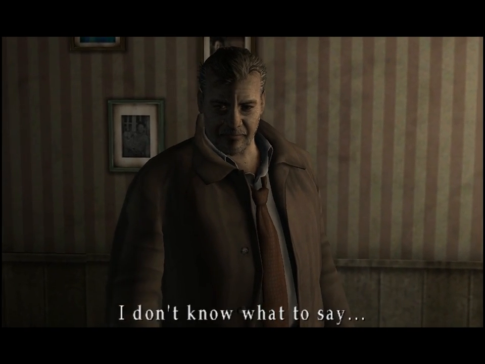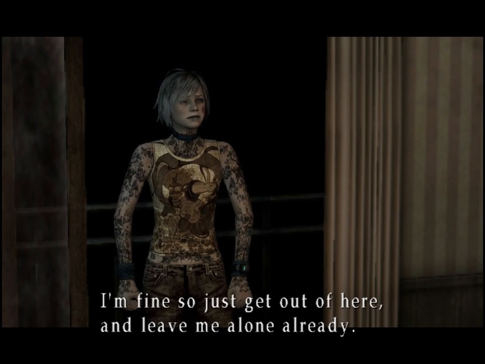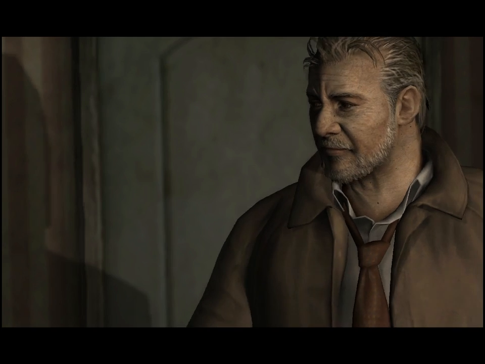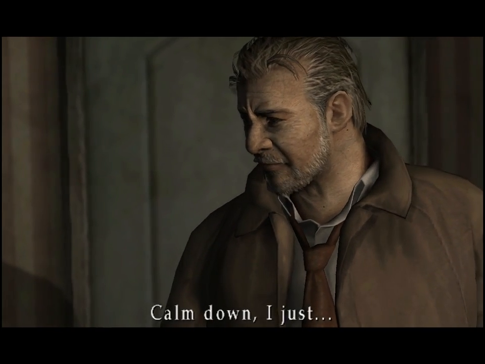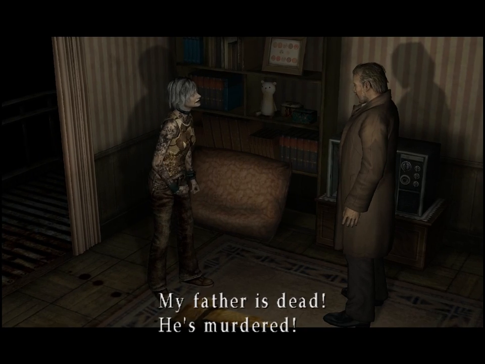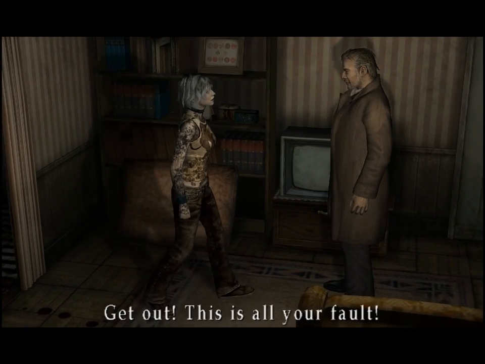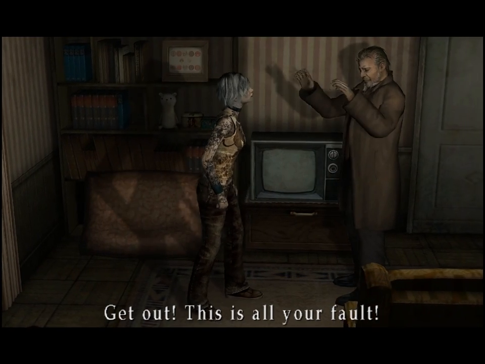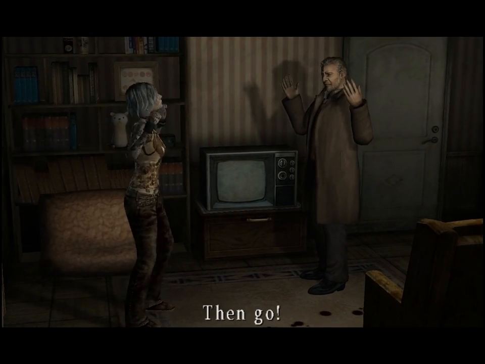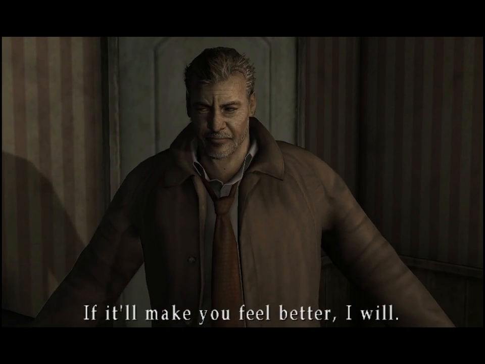I don't know what to say. Then don't say anything. I'm fine, so just get out of here and leave me alone already! Calm down. Calm down? How am I supposed to do that? My father is dead! He's murdered! Get out! This is all your fault! If it weren't for you... I'm sorry. Then go! If it'll make you feel better, I will.